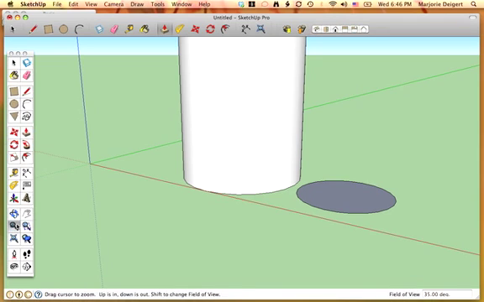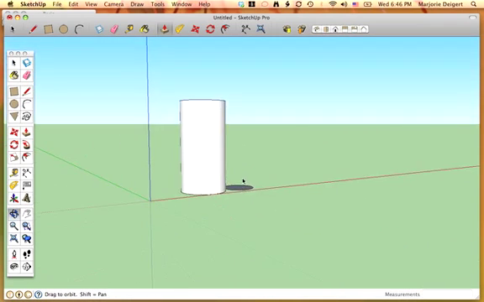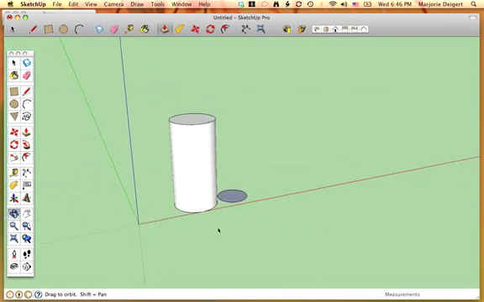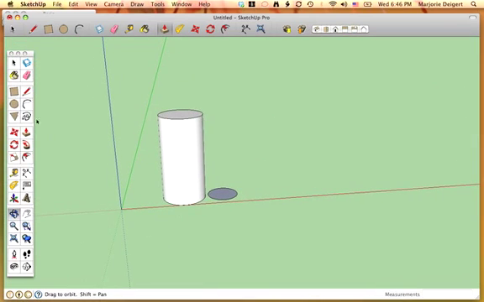And we're going to need to zoom out here so we can see. Perfect. Let's orbit around, and you can see that it is indeed a three-dimensional cylinder. Okay, and then now the last one we're going to do is a sphere. Back up to my circle, draw a nice little circle there in the middle.